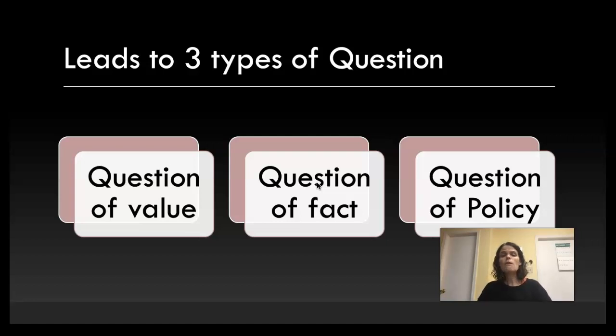Okay. Then we have questions of values, and these get to our attitudes. So a belief is something is or is not. It is true or not true. It's factual or unfactual. Attitudes are when we start to put value judgments on things. So something is good or bad, or it's right or wrong, or it's moral or immoral. So these are things like, it is wrong to steal. That's a value I have. Countries have an obligation to take care of their most vulnerable people, etc.